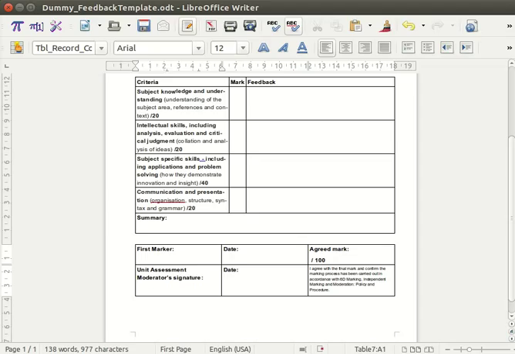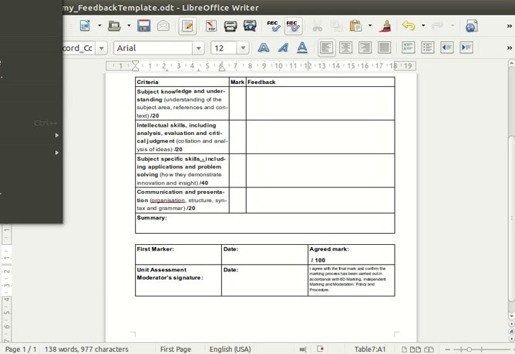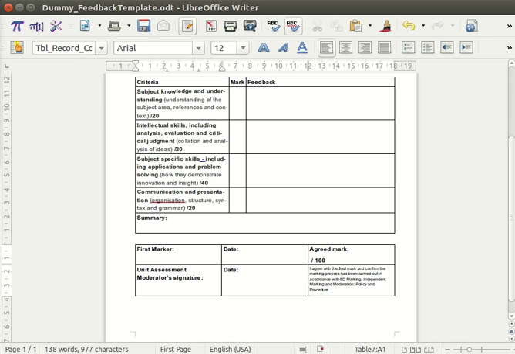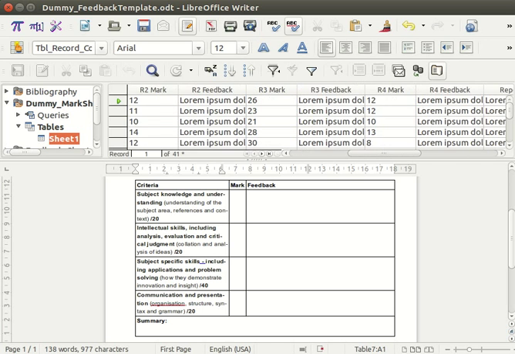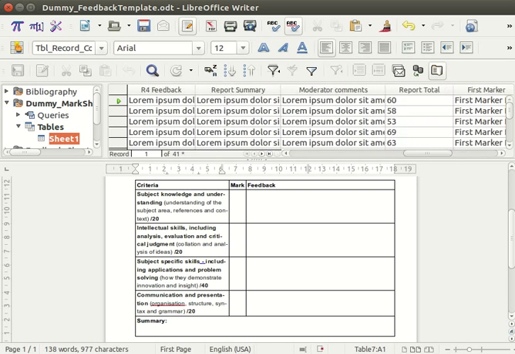Now, again, I just realized this is now off camera, so you're going to have to trust me on this. We're going to look at data sources, if I can find it. So under view, data sources, and then this toolbar is going to open up, and it's going to show me that basically all the spreadsheet data that we had is all going to be sitting up the top.